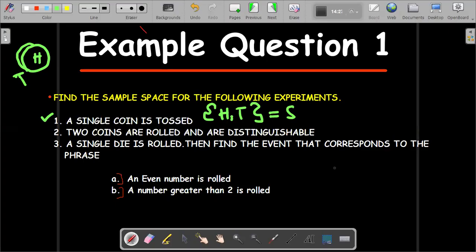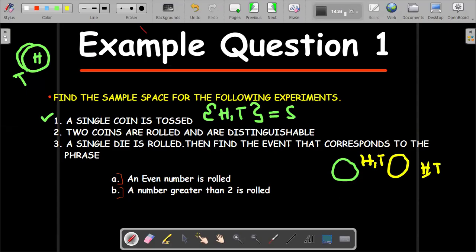Okay, so in that situation, you have 2 coins. So you have this coin, and then we have another coin there. Let me draw one of these in a different color. So maybe we have that green one, and then we have this yellow one here. So this yellow one can land head and tail. Even this one can land head and tail. So what are we going to do in order to find the sample space?